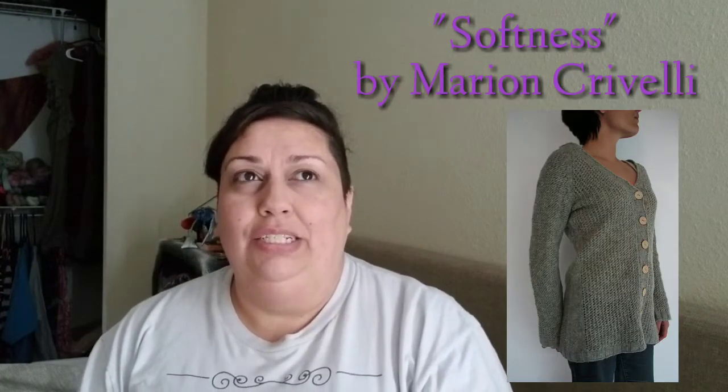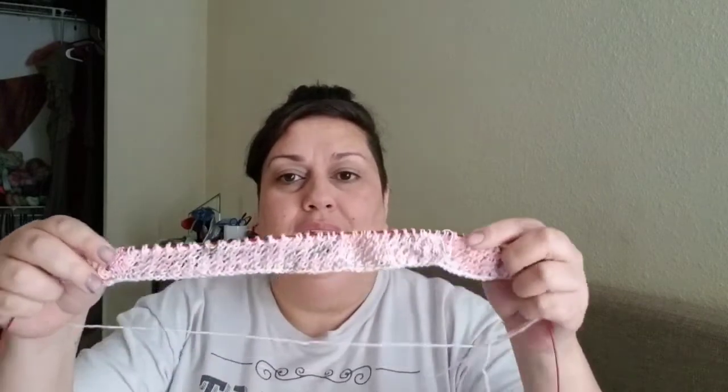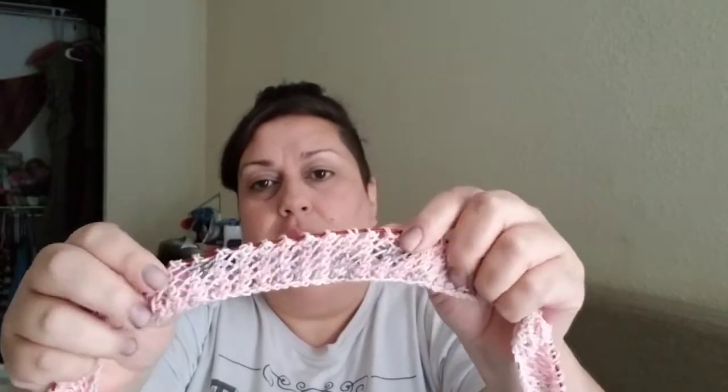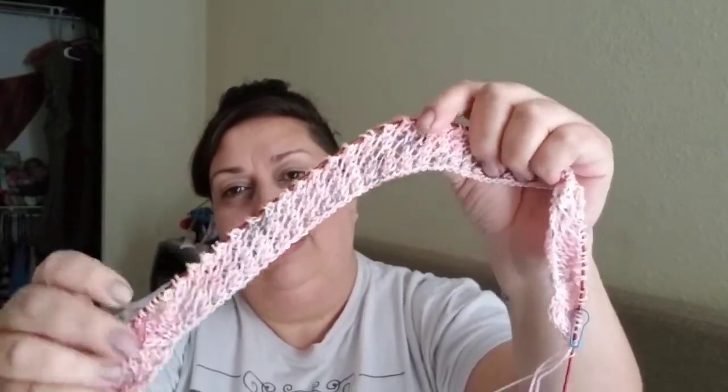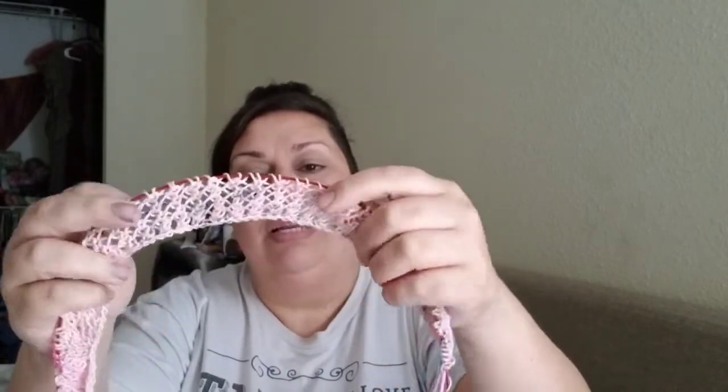So I'm super excited. The pattern that I chose is called Softness, and I don't remember the name of the designer, but I will put it up here. And I have started it already, and I've only got a little bit done. I just did all of the setup rows for the raglan neckline, and it's a raglan sleeves on a cardigan. It's not a pullover. So I got it started in the Tiny Dancer pink, and I'm loving it already. Loving it already.